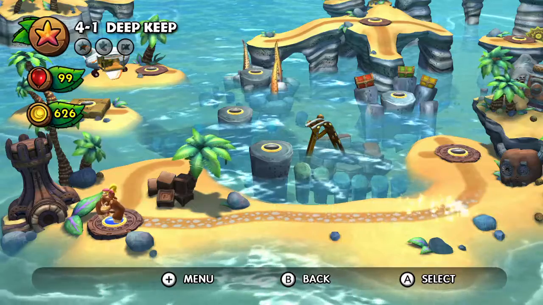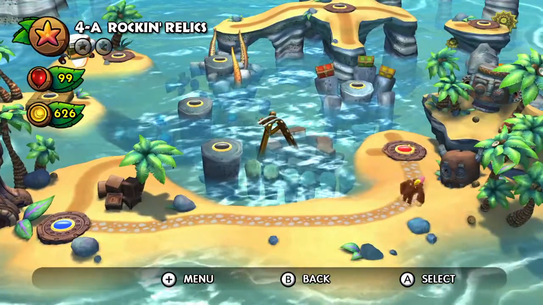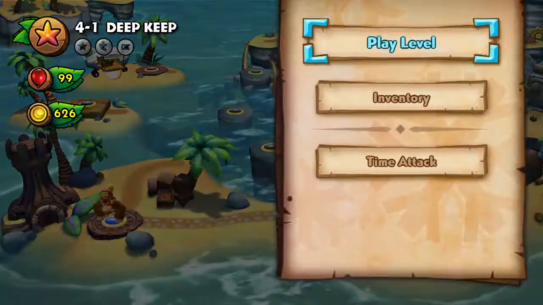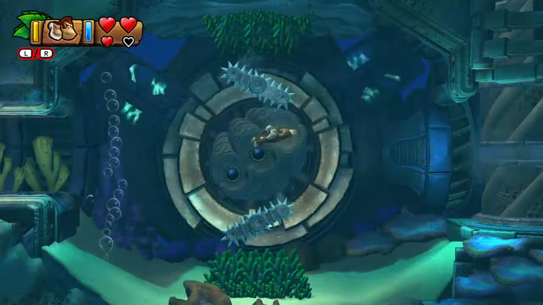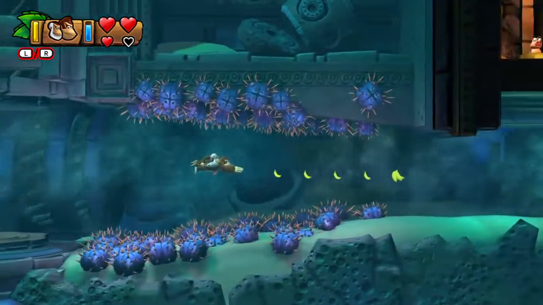Oh, and this one leads over to the right here, by the way. That's 4A Rockin' Relics. I don't know what's so rockin' about relics, but anyway, let's go back in 4-1. Alright, I'm back to that switch we had to switch off.